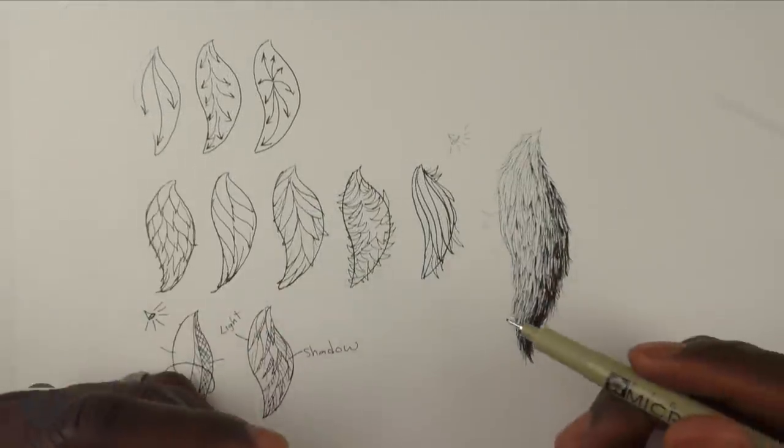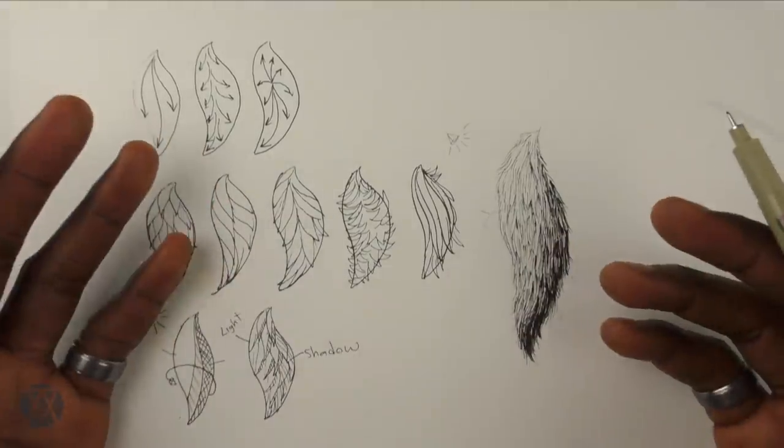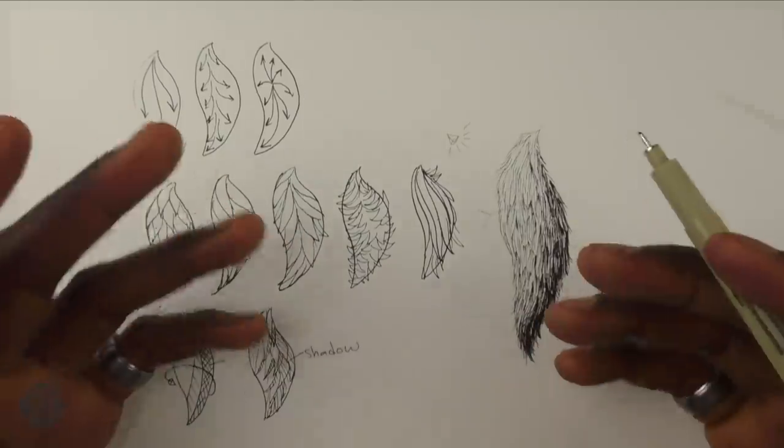There you have it, guys. I hope you saw how these simple tips can be applied to make the process of drawing fur much simpler and a lot of fun.